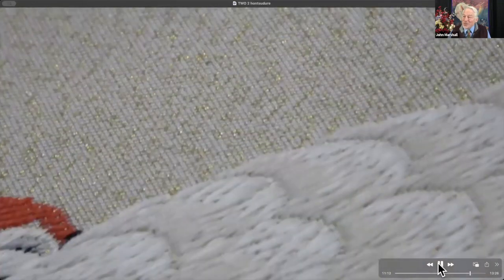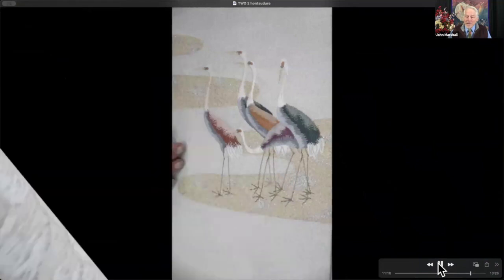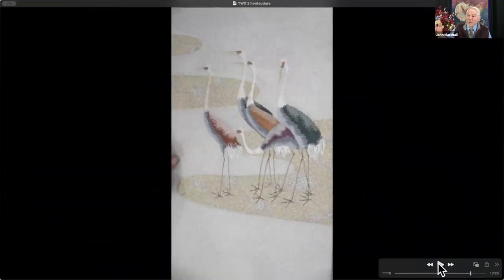But if we go to the image itself of the cranes, they have very much an embroidered look to it. Now, as it happens, those threads are like a supplemental weft that are going through. But they are not on the same plane. They're raised up because they're over the top of it. Beneath that is still the tsuzure ori structure. And that's why you have to be careful when you're making selections or examining textiles. And this might seem like a really geeky or nitpicky detail, but it's the fun of looking at the structures.